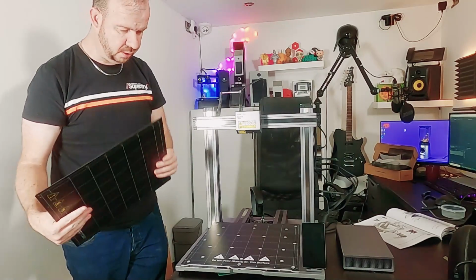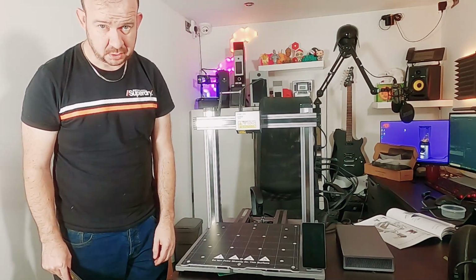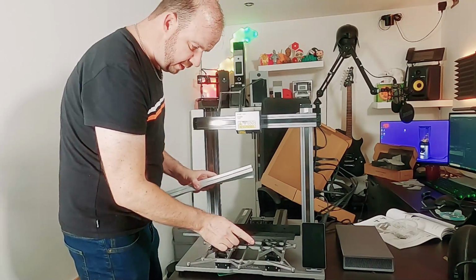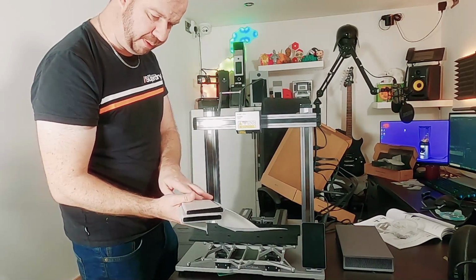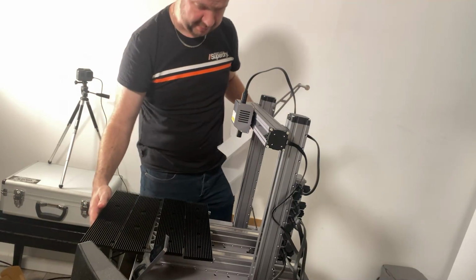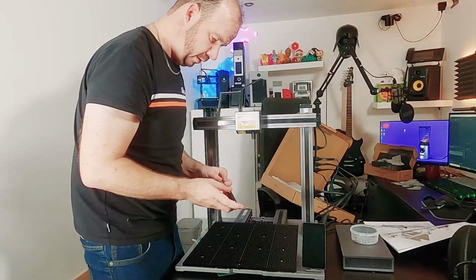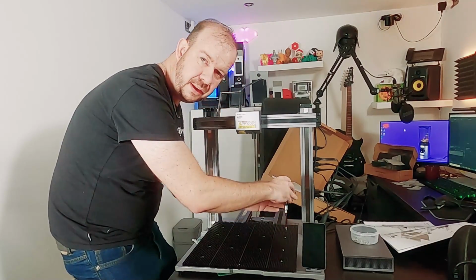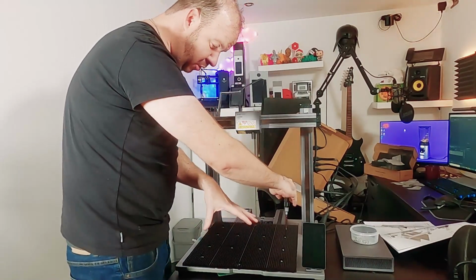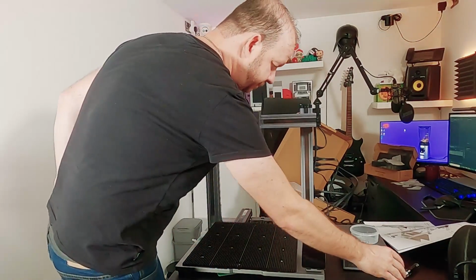So I've got to take off the heated bed, and all of those screws have got to come out. So the laser engraving platform is made up of these interesting looking heat sink type plates. I think they go in a very specific way, so we'll double check that. Right, I figured it. It's a slightly different pattern from what's in the manual, and you have to put them in a very specific way, but if you figure it out, it's fairly straightforward.